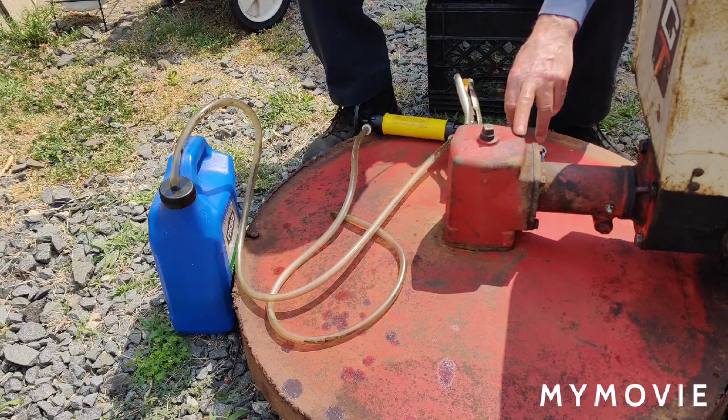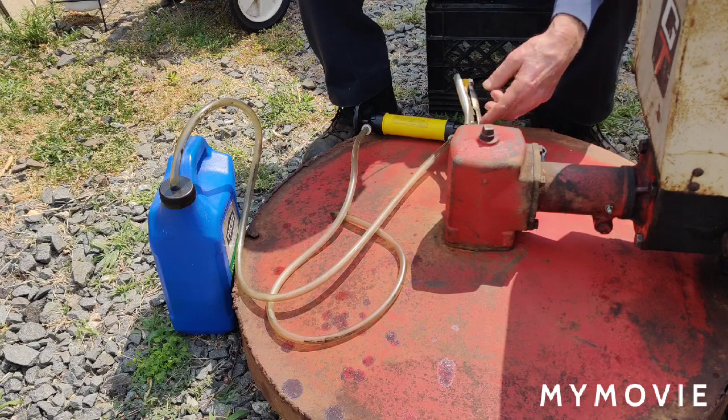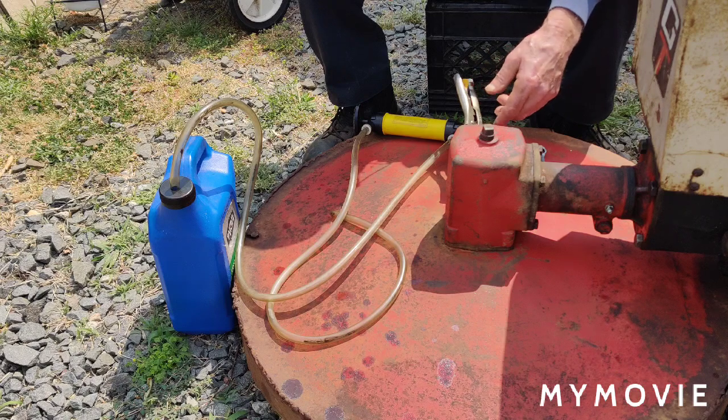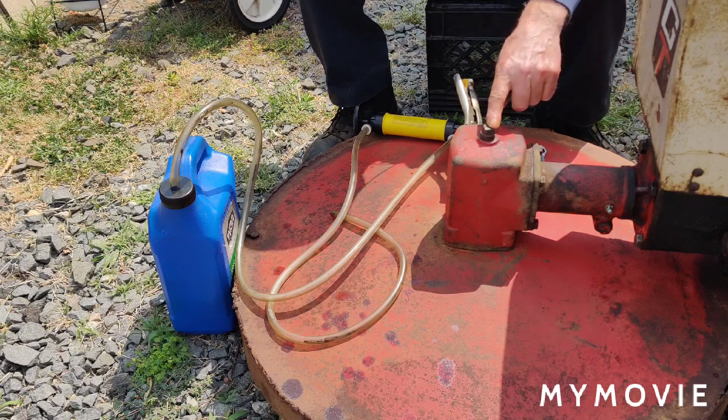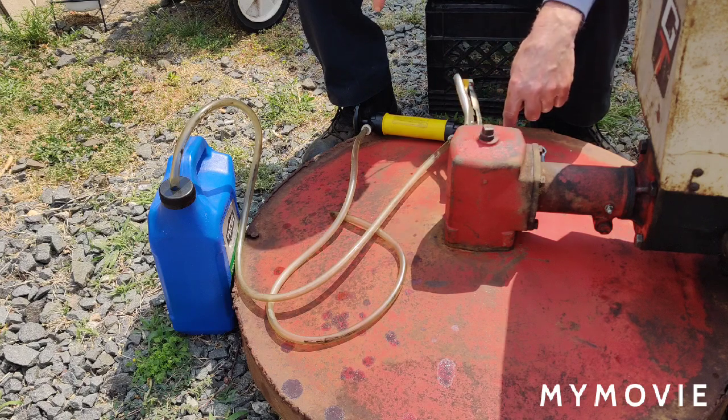Okay, so on this, it has a plug on the side. That's the oil level. I tried a 1/4 inch wrench, wouldn't fit. The 5/16 was too big. It's an oddball size, so I just put a vice grip on that. And the top plug here, where we're going to extract the oil out, is 9/16. We'll take that plug out, and hopefully the hose will fit all the way down to the bottom here.